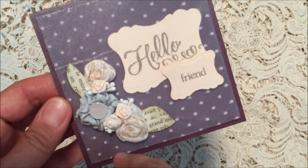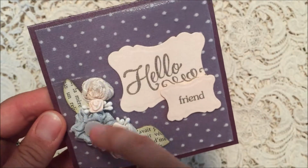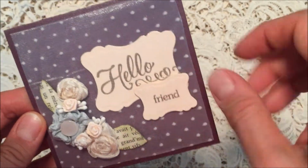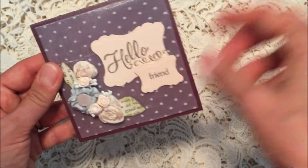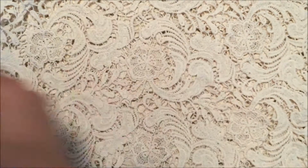And then I just layered in some different flowers. I gessoed and glittered these little guys, and these were some of my book leaves that I've made in the past, and just embossed Hello Friend on there. Okay. All right, so there's that.